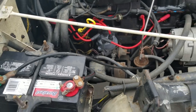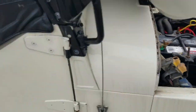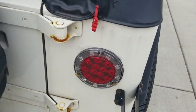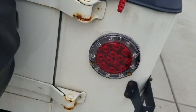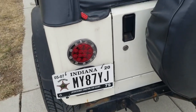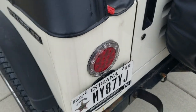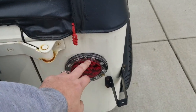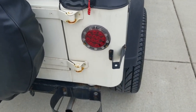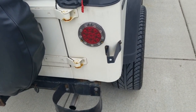And let's see what else. I actually didn't do a video either on the tail lights when I installed those, but yeah, just got the nice round, relatively flush mount tail lights. They're pretty thin, but this outer layer is the reverse light, and this inner one is the brake light, and turn signal stuff. So they look pretty sweet.